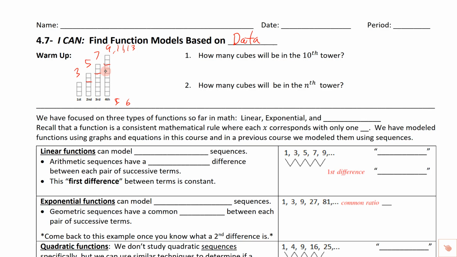One thing that can be helpful is to think back when you talked about sequences, maybe in a previous course. But if we were to follow this pattern backward and say, hey, what would the 0th one be? That's kind of a weird way to talk about that. But if we hadn't started the pattern at all, if we hadn't done the first one, second one, and so forth, what would it have been? Well, there would have been only one block in that one. So we're looking for a pattern that goes 1, 3, 5, 7, 9, and so forth. So it's basically just the odd ones. So this would be kind of asking, well, what's the 10th odd number in this list right here? But we've got to start right there.